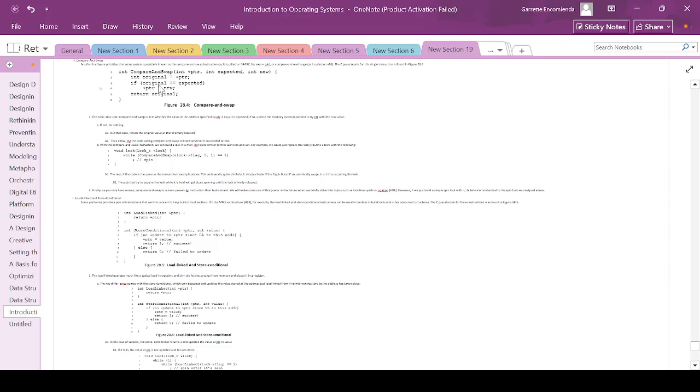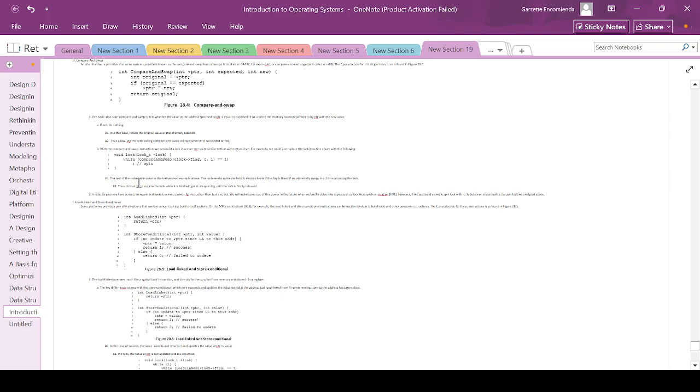In either case, it returns the original value at the memory location, thus allowing the code calling compare and swap to know whether it succeeded or not. Since it returns the original value, the thread that calls it knows whether it succeeded or not.